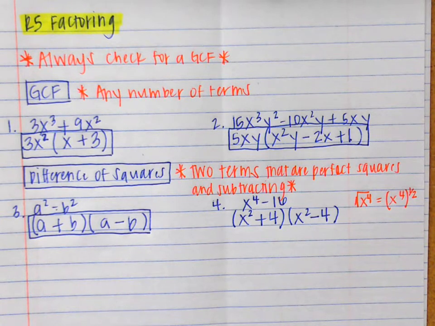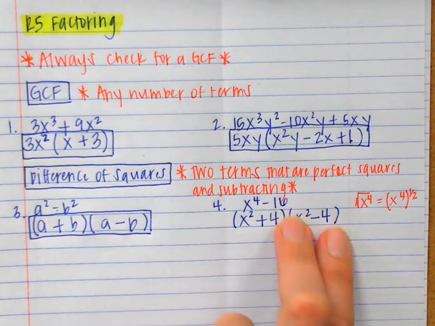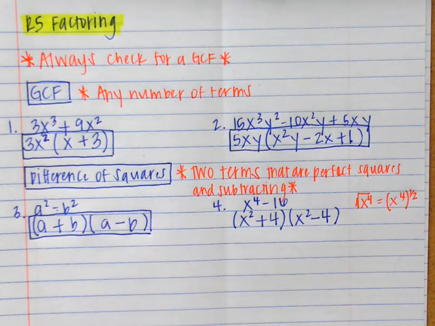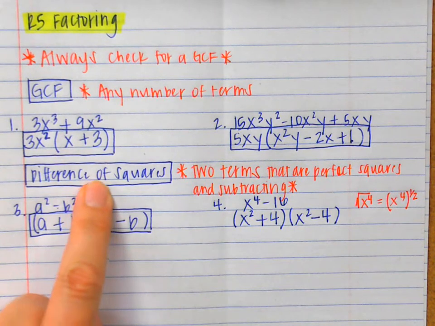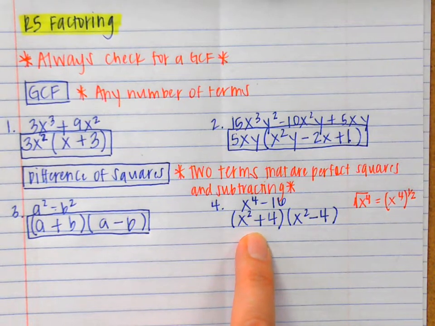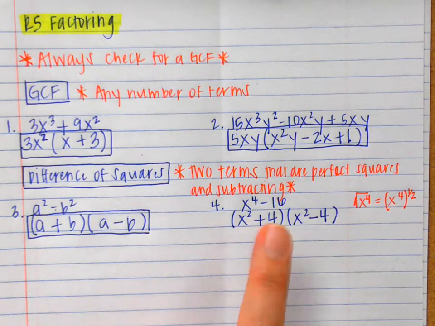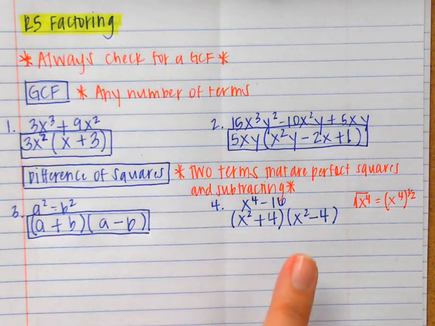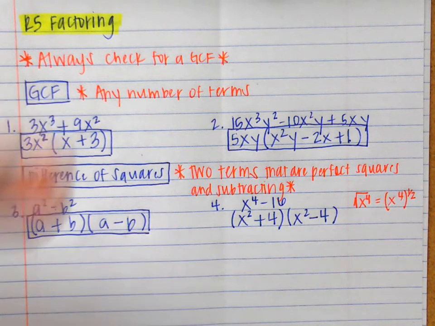So if you're thinking yes, you're right. Now we're thinking, which one can we factor further, x squared plus 4 or x squared minus 4? The answer is both of these are perfect squares. But one of these is a difference of squares, x squared minus 4, because of that minus in between. So x squared plus 4, when it's a plus in between, is no longer a difference of squares. You cannot factor that further, so x squared plus 4 stays as is.